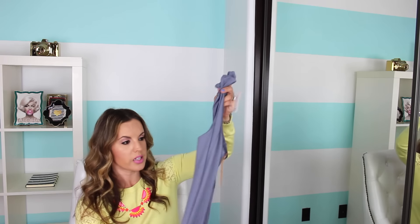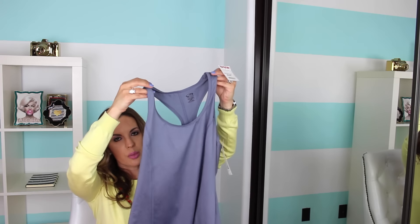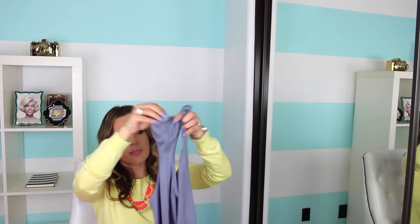I also found this Champion Duo Dry gray workout tank. I really like the Champion brand tanks — I have some I've had for a few years and they last so long, wash really well, and hold up really well. Whenever I find Champion brands at TJ Maxx I always try to grab them if they have my size because they wear very nicely. This one was $5.99. It's semi-fitted, Duo Dry, moisture wicking, dries fast, just a simple light gray. They really do wick sweat, so anytime I see those I try to pick them up at TJ Maxx.